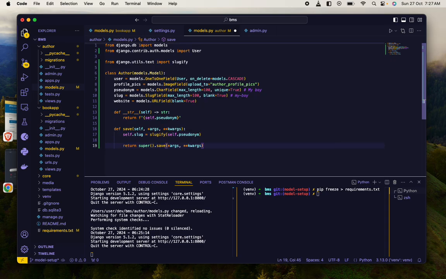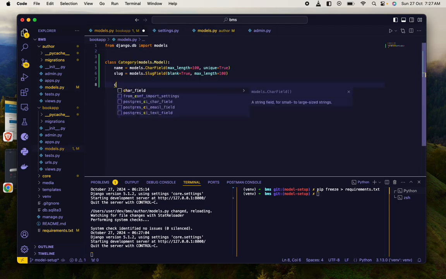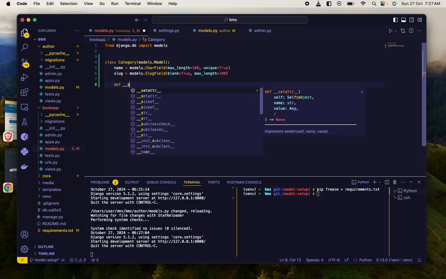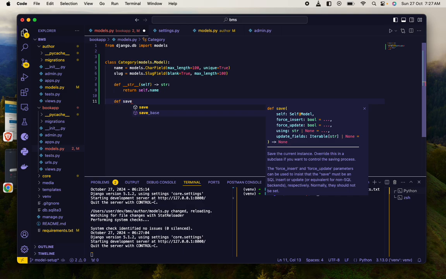Right? So I have this saved, and if I go to my book app application, I have a slug field also. Let's start with the string representation, and I will just return self.name. Then the save method should also be updated.